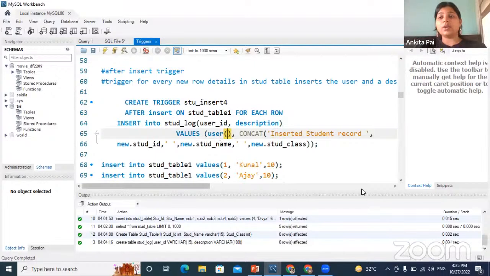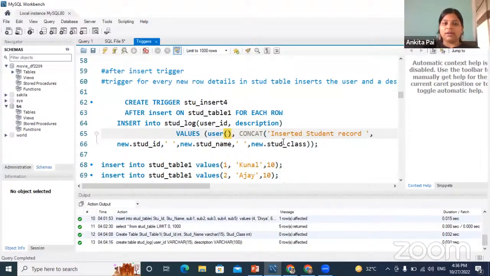All 3 I want. And you can again observe here, the alias is new dot column names, because the values do not already exist in the table. After you insert in one table, it is going to insert in the other table. That is why it is new dot column name. Whether it is before insert or after insert, the alias will usually be new always.